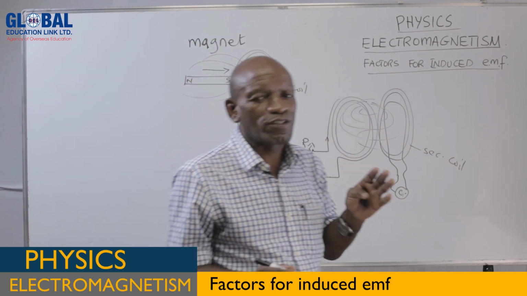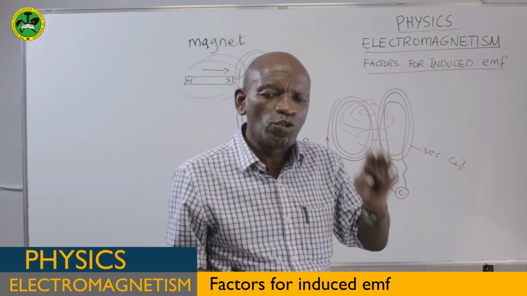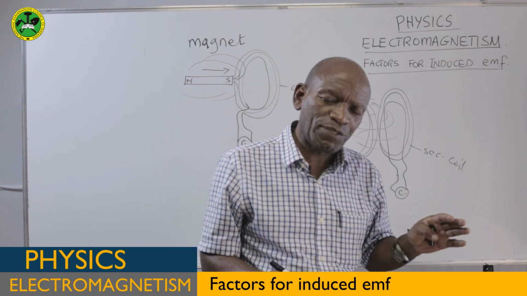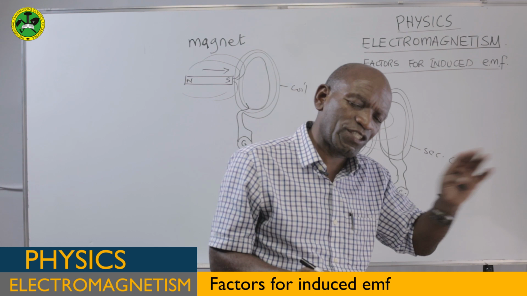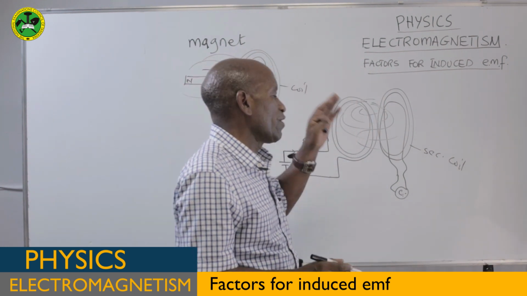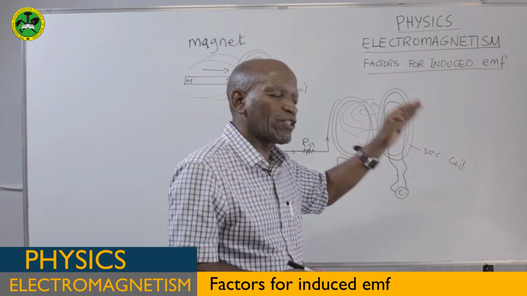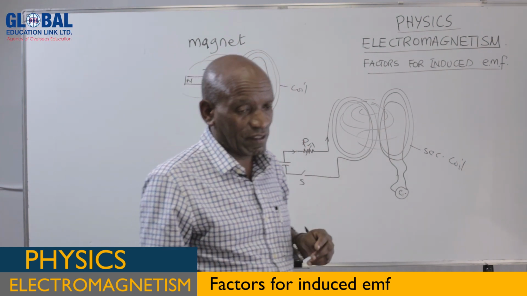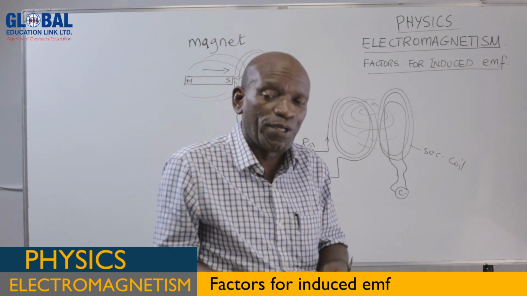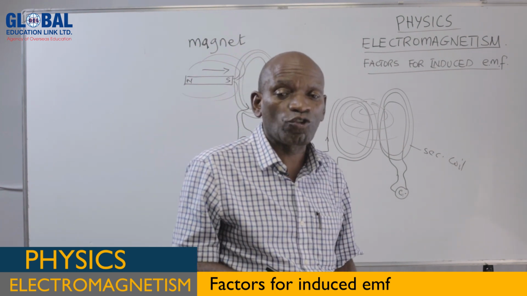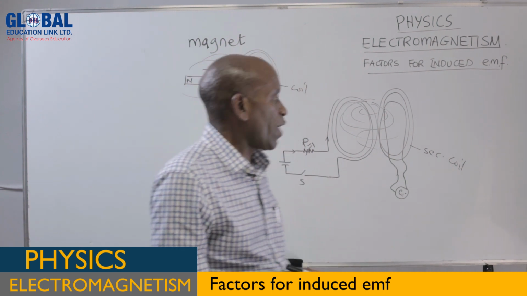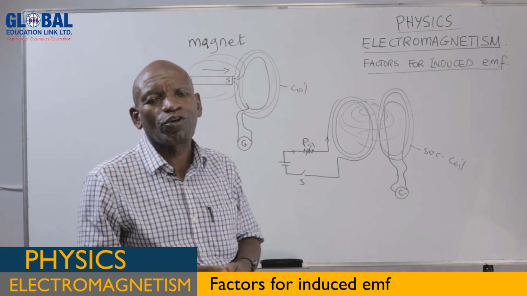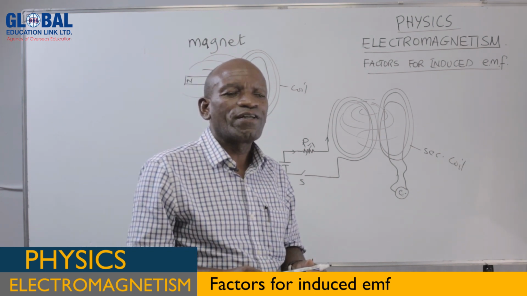So any particular process which can allow you to have a magnetic field vary, and that varying magnetic field interacts with a coil, then there will be an induced EMF in that particular coil, or what we call the secondary coil. And that phenomenon is really what we call electromagnetic induction, whereby we have two laws of electromagnetic induction. We have what we call Faraday's law and Lenz's law.